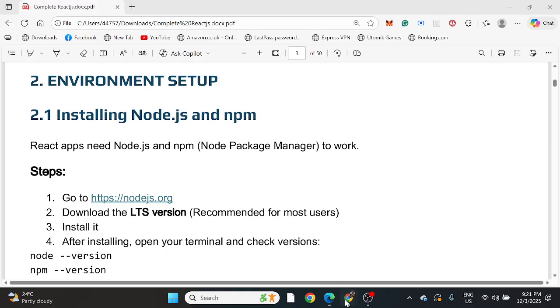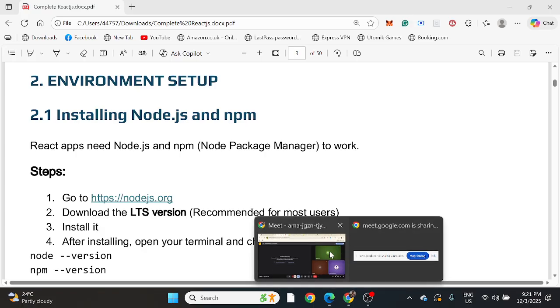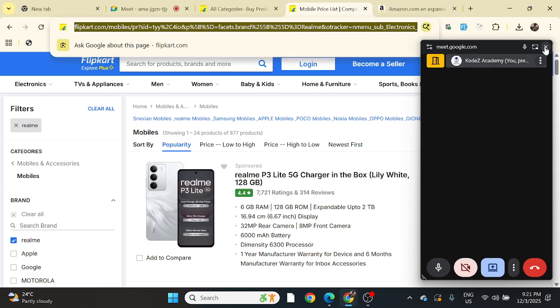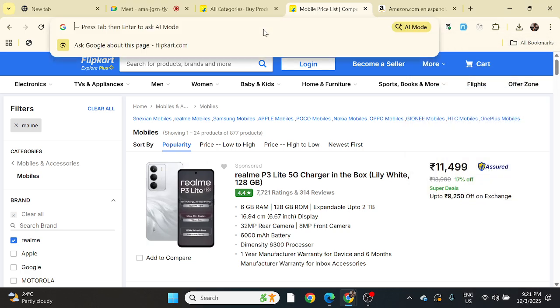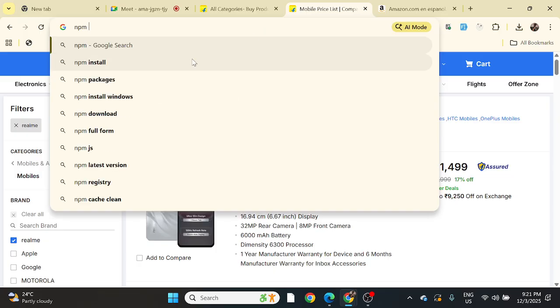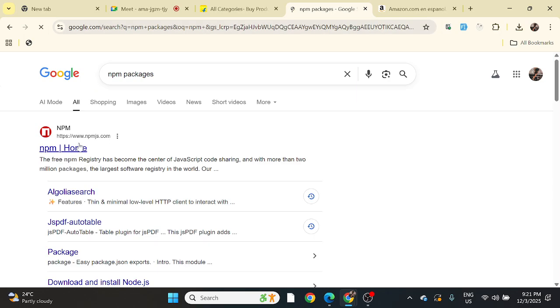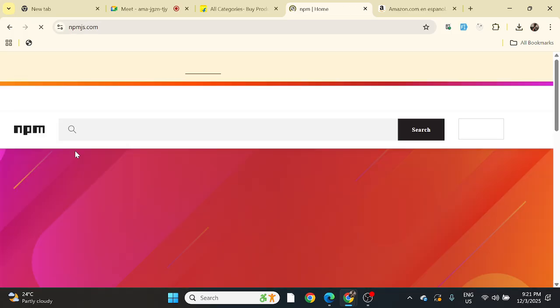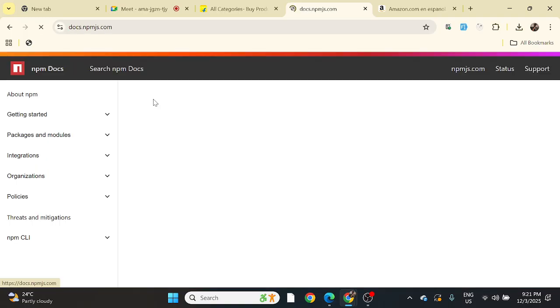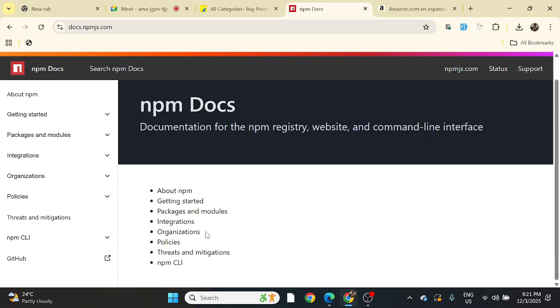If I go to the npm website, npm packages, this is the official website of npm. You can go to this documentation as well, about npm packages and modules.